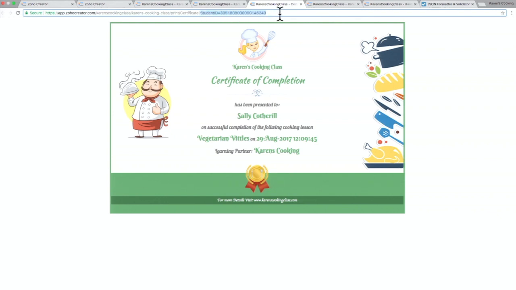And the point I was trying to make was that when you build a page, which is a component of Zoho Creator, you can also pass a parameter so that it's looking very dynamic. It's not going to be a static HTML page, but you can see that we are passing a parameter on the top, which is like after the certificate, we have a question mark, and we are passing a variable called student ID. And based upon the student ID which is passed to this page, it actually changes the data, right?